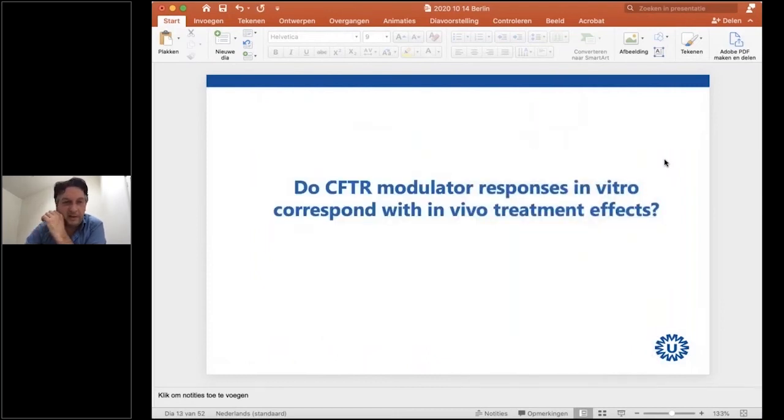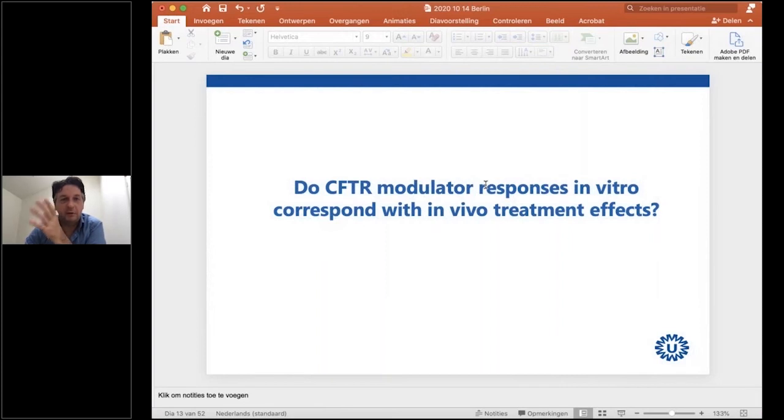So a big deal of our work then shifted to a really translational question. I had a molecular background, but we really focused with the physicians also on, well, what we now see in vitro, is this also really corresponding to what's happening in vivo? And just because of the time, I will be a bit quick here, because we published all this, and I would just like to focus a little bit on some of the new data which is still not published.